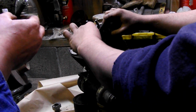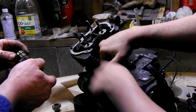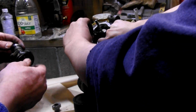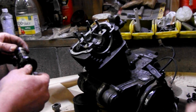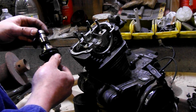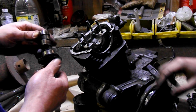Now, if you're only doing a head gasket kit, you'd want to put something through here to keep your chain from falling, because it's going to fall into your crankcase, and you're not going to get that back out. No, you've got to pull the whole head, the whole cylinder and everything. But we're doing a whole gasket kit, so you don't have to worry about it falling in there. And it doesn't fall in, so. It will if you do it and you don't need it to, but we don't care if it does, so it won't. That's the way things work.